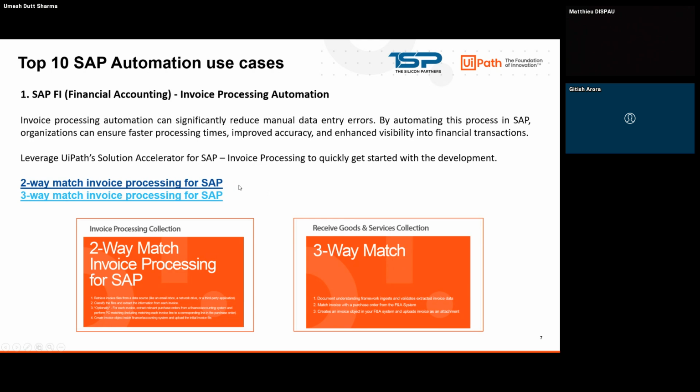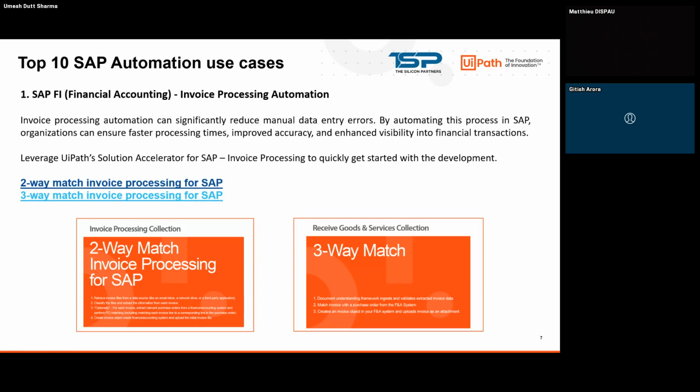But we'll also give you a walkthrough of these two accelerators. This is one of the best use cases of SAP automation, and since the solution accelerator is already available, you can quickly get started with the development, and it will also reduce the development effort, and it follows the best practices as well.